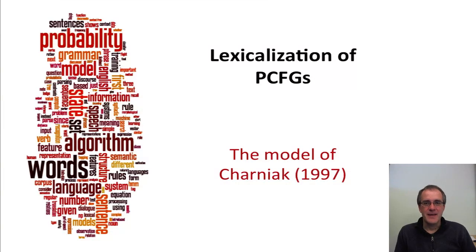Okay, there were some details about the needed smoothing at the end there, but I hope the main thing that you could take away from this segment is how there was a fairly straightforward system of 2 probability distributions that Charniak was able to use to realize a lexicalized PCFG model.